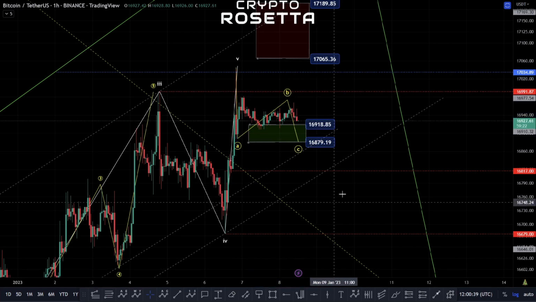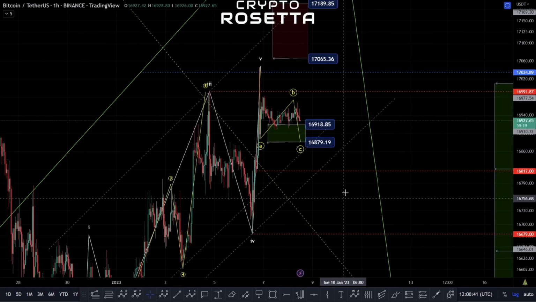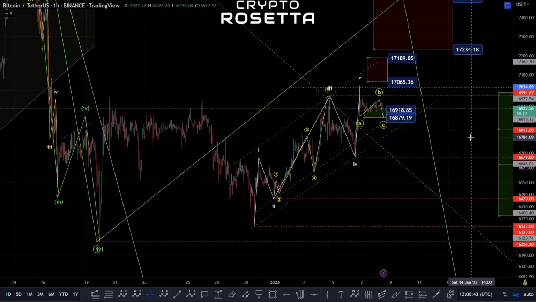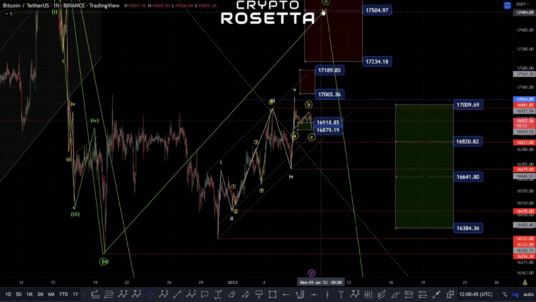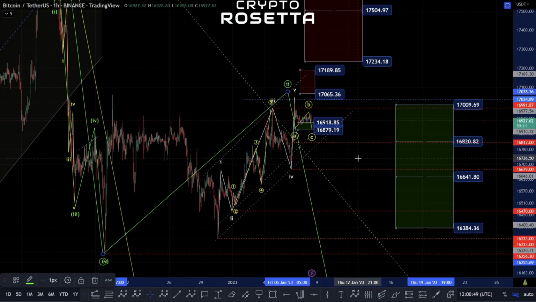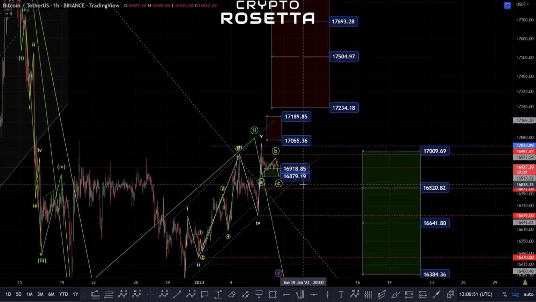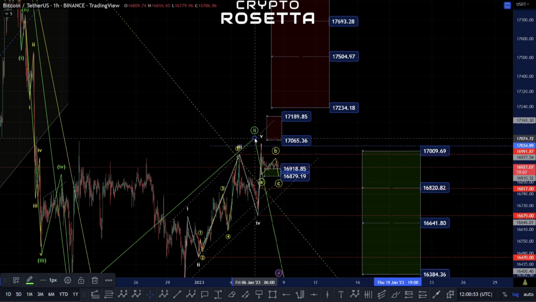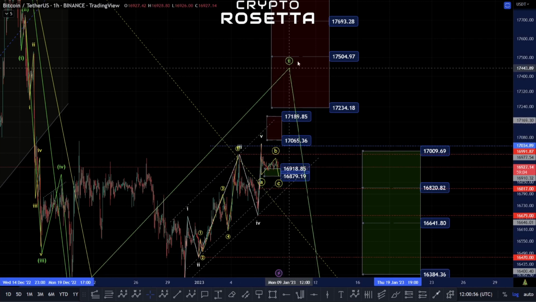Okay, so that's just the regular 5-wave move that we were looking at, and that could potentially, if it does play out, complete this wave 2, and then we could look for progression to the downside with this wave 3. Though we would have to wait for confirmation because there are other options that can play out here.